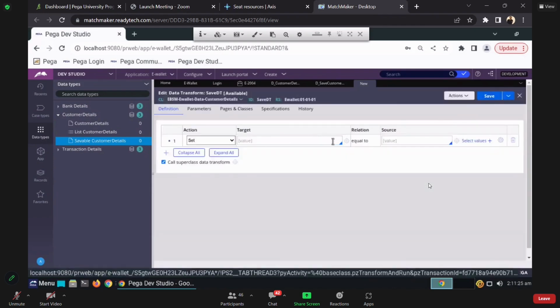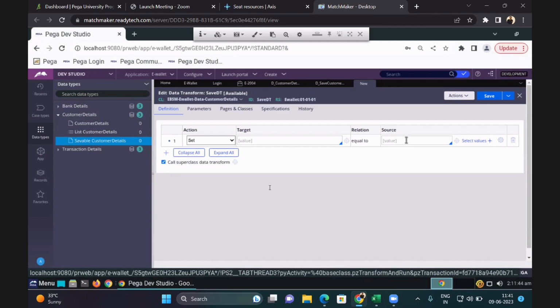Yeah. Now, what should be the target and what should be the source? Just let me know in which class this data transform is created. The data transform is created in work class or data class? Data class. Now, what should be the target properties? What should be the source properties?